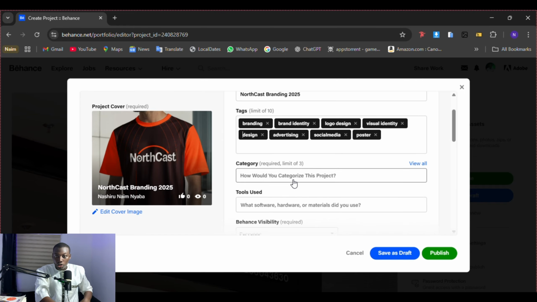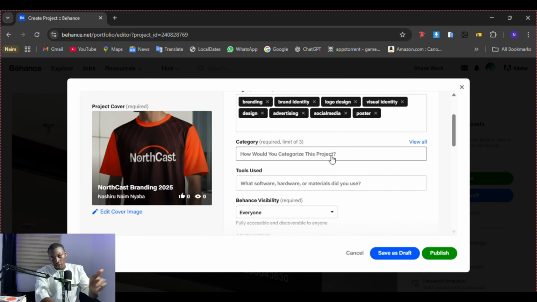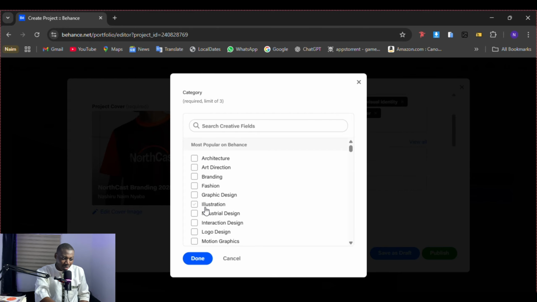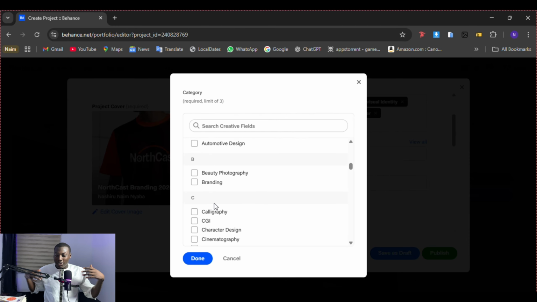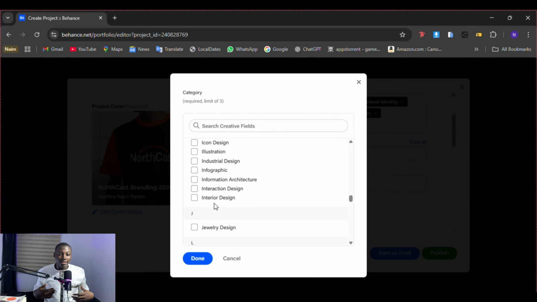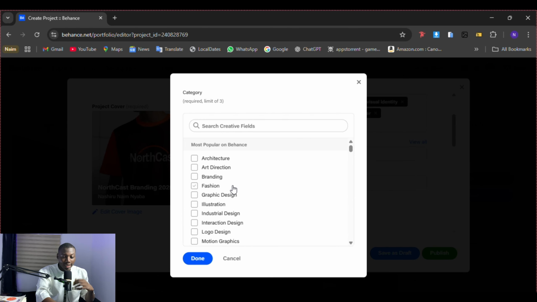And then you are now going to put your project in a category. And to do that, you can just click on the category. You can put it in any of these categories. So when you're doing video, you put it in the video category. When you're doing social media, the social media category. If you are doing illustration, you put it under the illustration category. This just helps people discover your project. In my case, I'm going to put the project under branding because it's a branding project.